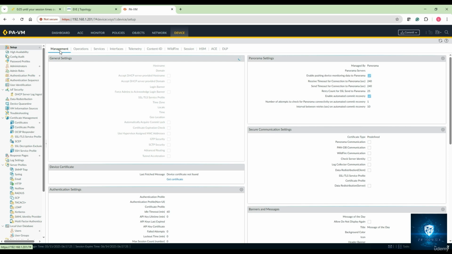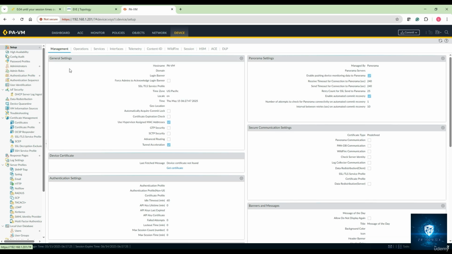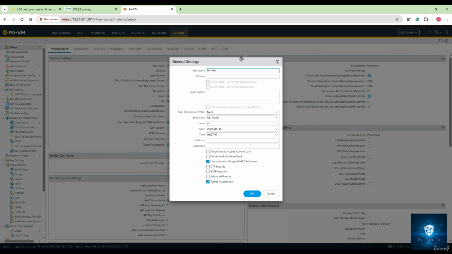Under the management tab, we'll see the general settings. Click on this gear icon for the general settings, and there is an option called automatically acquire commit lock. I can select this, and it will automatically apply a commit lock when you as an administrator change anything in the candidate configuration. Okay, so yeah, you can do that.